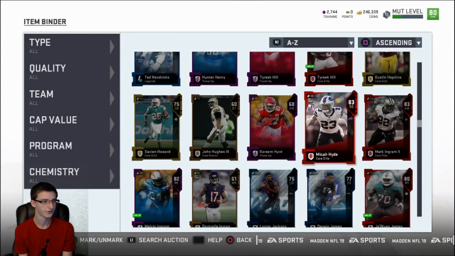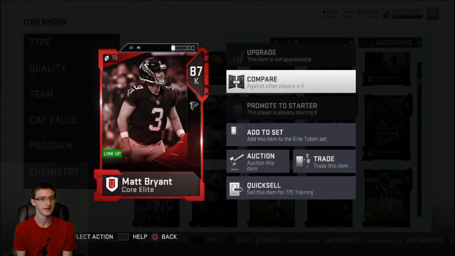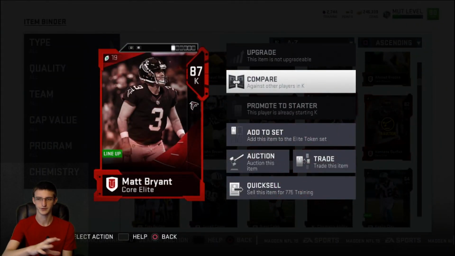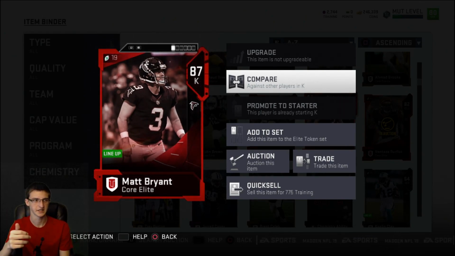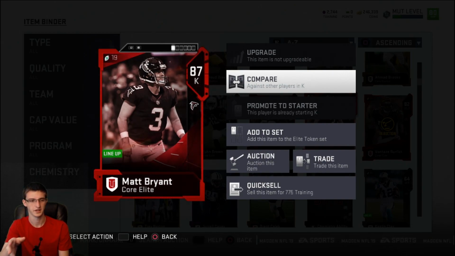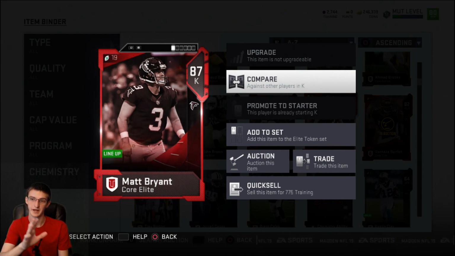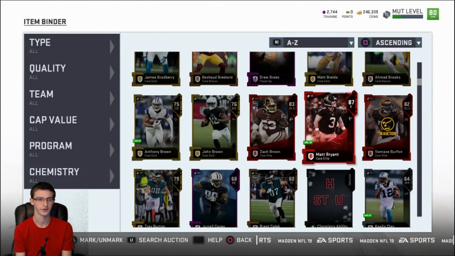And even further the point, here we go, Matt Bryant. He's an 87 overall. He's skyrocket. So it gets to a point after around 85 overalls where the training actually starts to increase exponentially. As you see, we had an 83 overall who was like 100 training, and now we have 87 overall who's around 800 training. And that's going to be really crucial for building your training throughout the year.